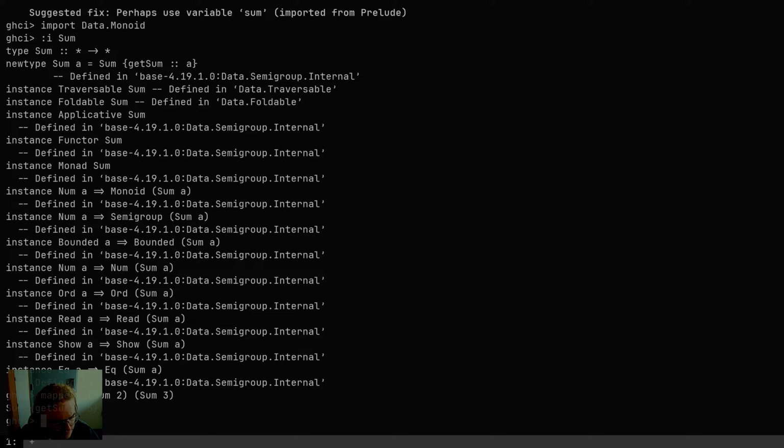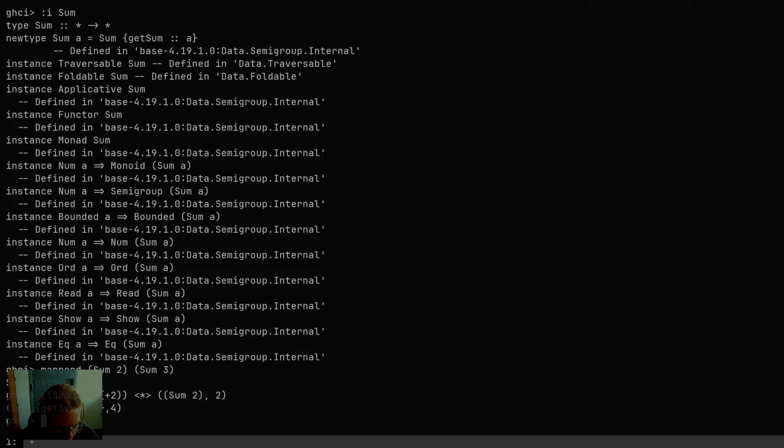But if we do a tuple, sum 2 plus 2 with ap 2 can be sum 2, yeah. Sum 2 2. But can you invert it?